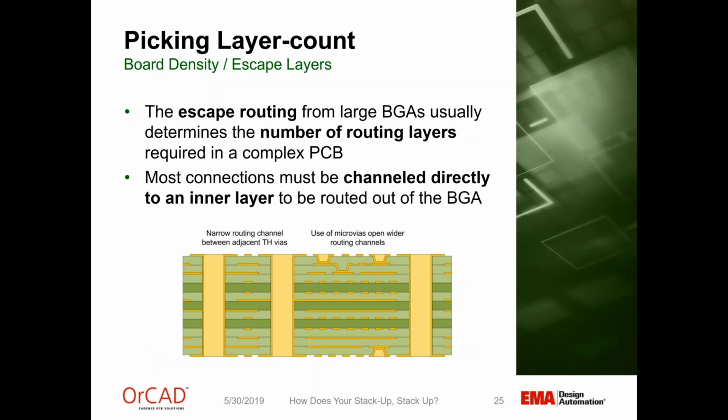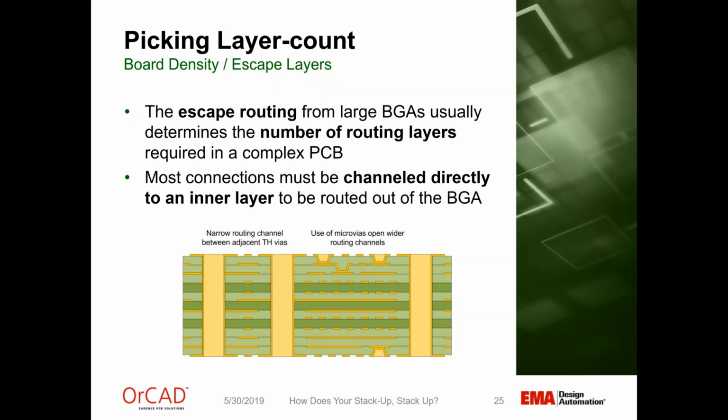Okay, picking our layer count. Some of the key factors in picking how many layers need to ultimately end up in our board is, first off, as I said a few slides ago, the MCAD. The MCAD team is going to pass you a board outline most likely with a few component placements and a few regions where you can't do anything. And that's going to give you a good indication of how much additional space you're going to need. And the only way you usually have to grow is vertically. So that's going to be indicated here in your layer count picking.